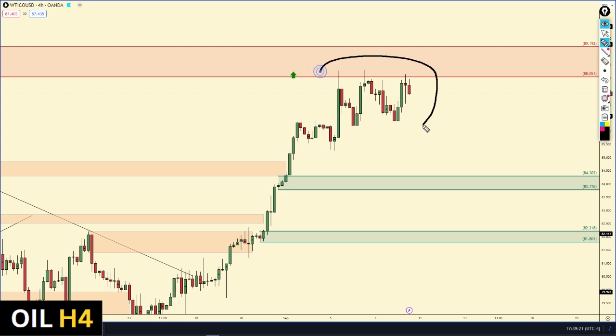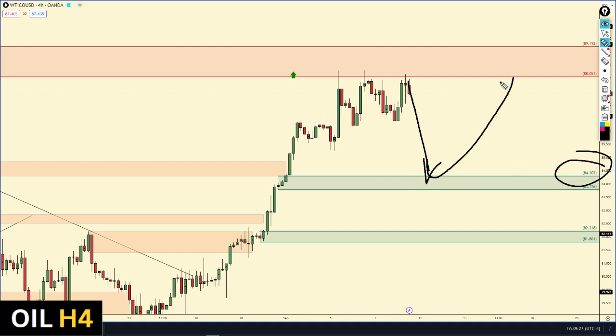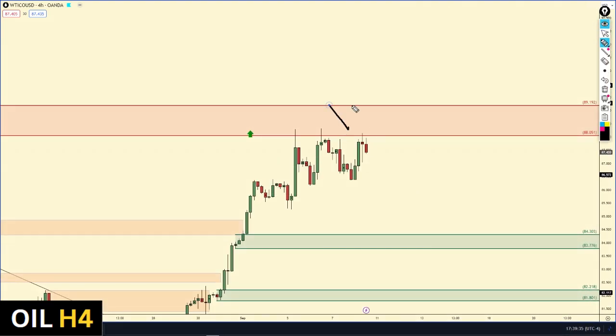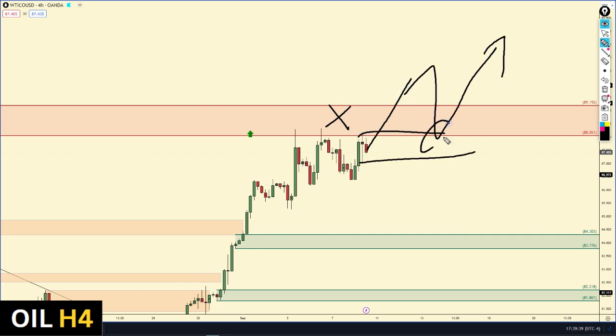There's a little bit of evidence that we're turning around. Our price is kind of going sideways. We are kind of due for a pullback. So if we get a pullback down to 84.30, we could look for longs off of that demand. Or if we break up to the upside in the 4-hour chart, that could be a sign that, hey, maybe the weekly supply isn't going to hold. So if we break this supply, and if we're left with new 4-hour demand, we could be looking for longs in that demand as well.